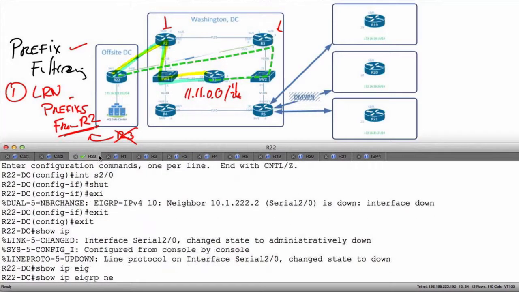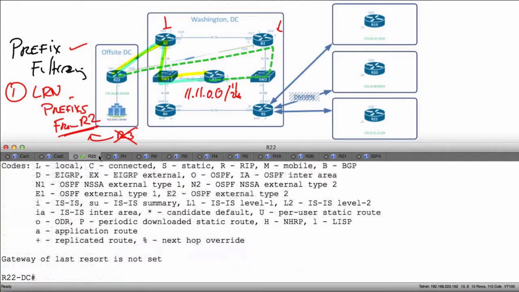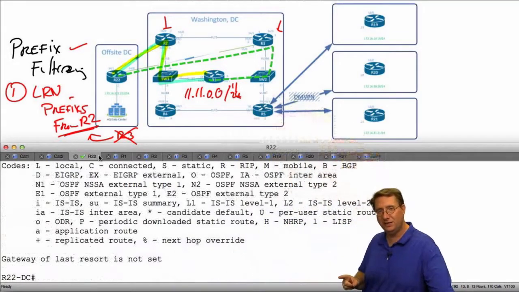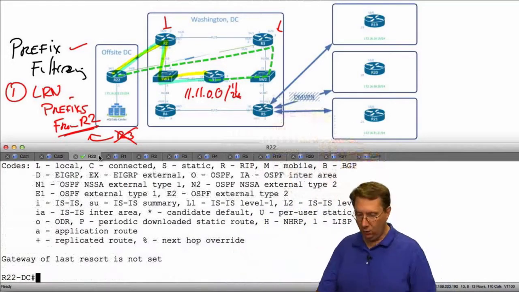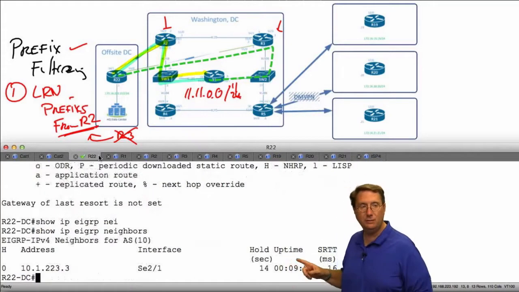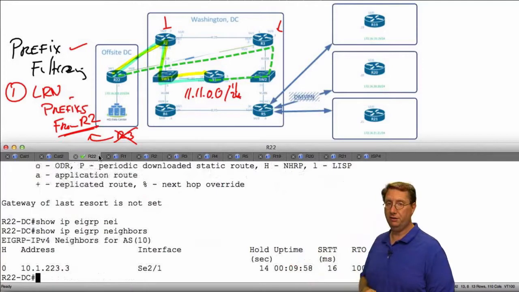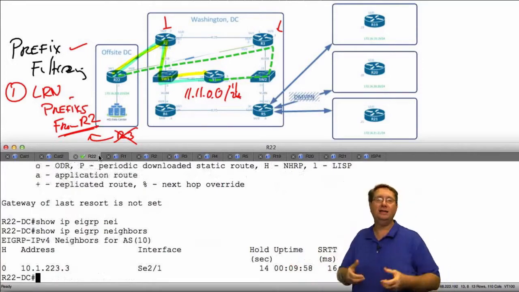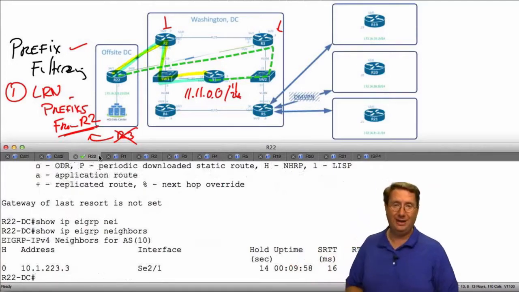Show IP EIGRP, show IP route EIGRP, and I'm not learning anything. So the outcome is the same with regard to the passive interface because I'm not going to get any prefixes. However, show IP EIGRP neighbors is still going to tell me that I'm peering with R3. So I'm peered with it, but I'm not accepting any prefixes from it.